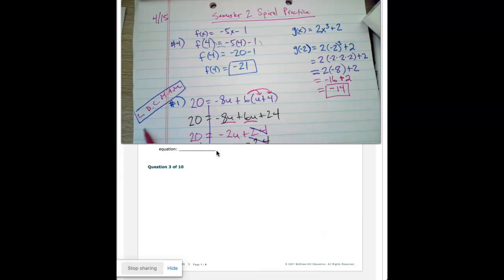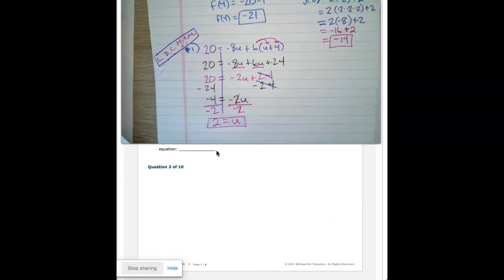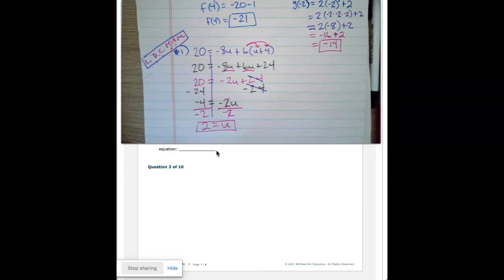Just do your best to follow those steps in solving an equation. Line, distribute, combine like terms, move variables to the same side, add, subtract, multiply, divide. And remember the other acronym we use to remember this, thanks Julianne. The other acronym we used to remember it is look, don't call me after midnight.